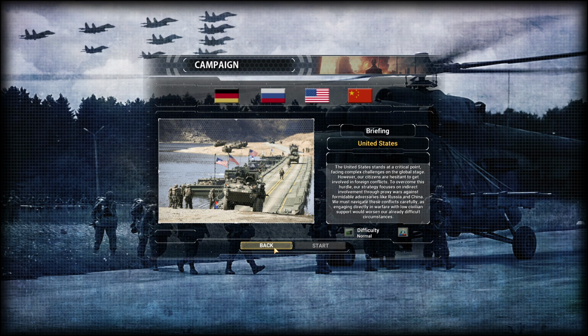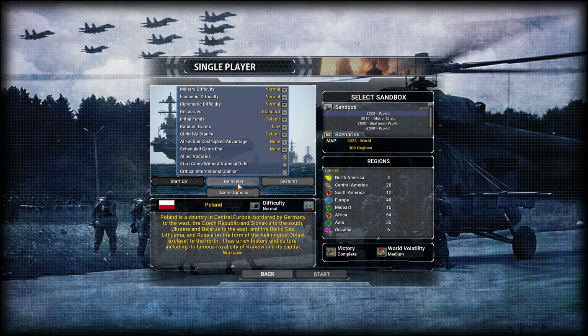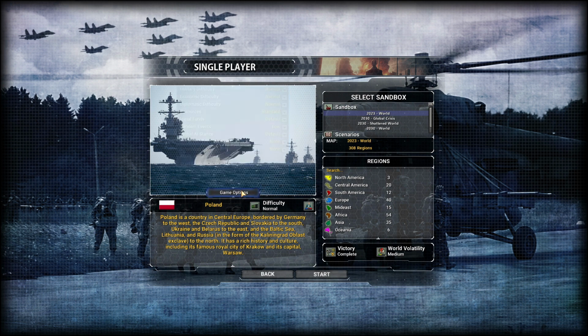And once you've experimented with the campaigns, or you prefer something a little less guided, a little more hands-off, you can instead head over to the sandboxes, where you can customize a game in the different scenarios that are available. For example, the 2023 world scenario or the world in 2030. Set up every single gameplay setting exactly to your liking. Here in the game options, you can set your own victory conditions if you even want to have a condition, and you can even select the world volatility. So if you'd like a more peaceful world, you can pick one of the lower options, or if you'd like a very warmongery type of game, you pick the higher settings.